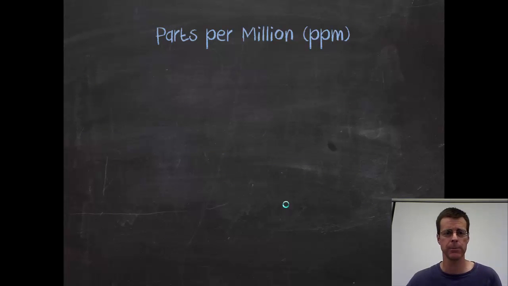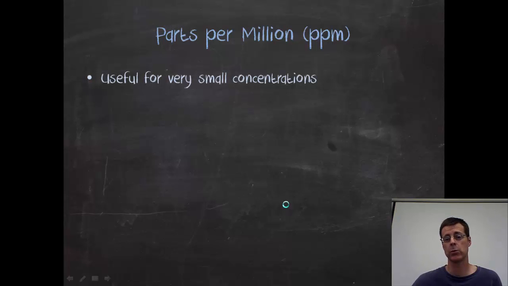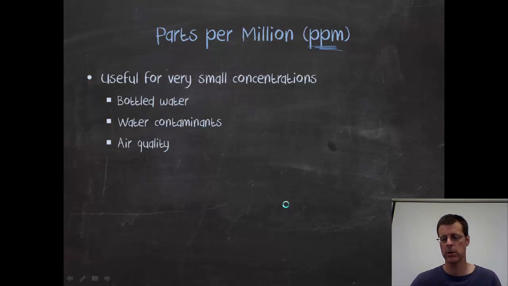Second one today is parts per million. Parts per million is going to be used for very small concentrations, and we usually write the units as ppm. So this is another one where the units are not written out explicitly, but we say parts per million, and then everybody knows, including you, everybody knows what that means. So very small concentrations. You're going to find that if you look at the sign of a label on a bottle of water. If you were looking at water analysis for bacteria counts in the city water, based on how I published that, or if you were looking at air quality.